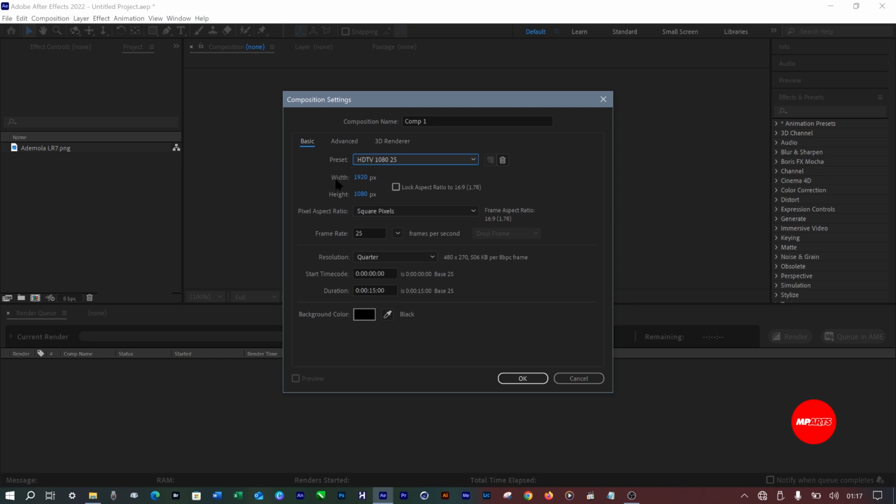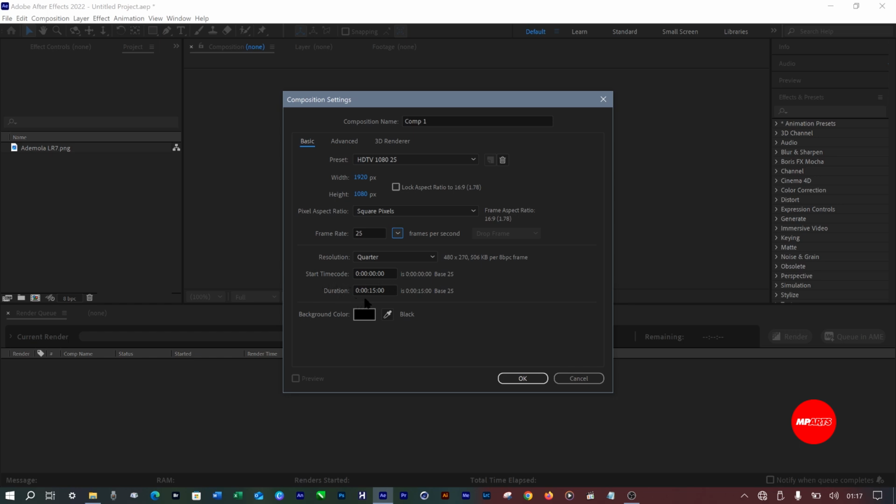But check here. So far you have width 1920 pixels, height 1080 pixels. You have frame rate 25. There are other frame rates there, but stay at 25. Leave resolution alone, leave start timecode alone.